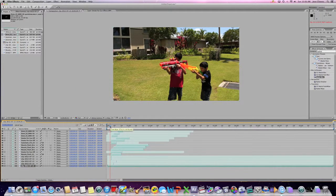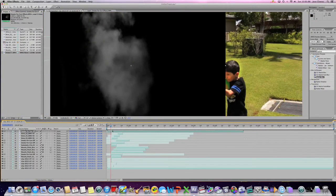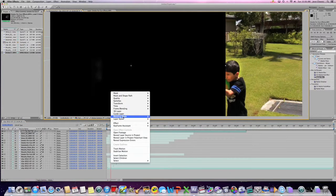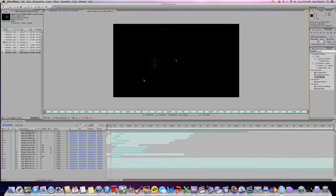And we're going to add a soft smoke. Yeah, smoke, more smoke. Because smoke makes everything in a gun look better. Add. Keyed in. Let's find a good smoke layer. It doesn't have to be too big. Like right there probably. That's pretty good.